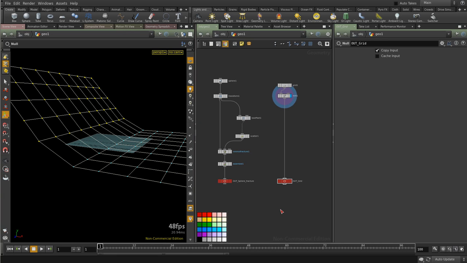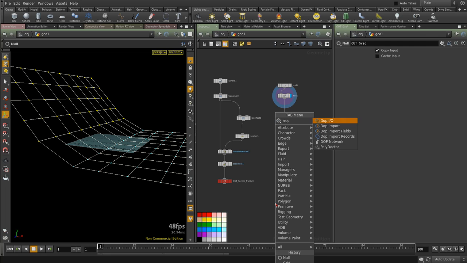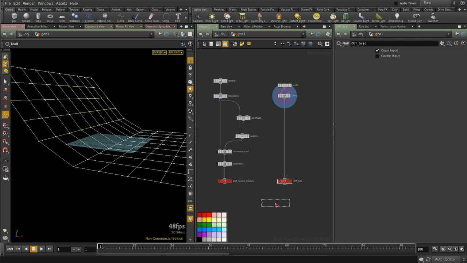In the previous videos I showed you how to create our DOP network using the shelf, and the shelf creates automatically the AutoDOP network. But I can use also the network inside the geometry node, so without creating the automatic one but creating it custom. To do that, I can press the tab and choose the DOP network.